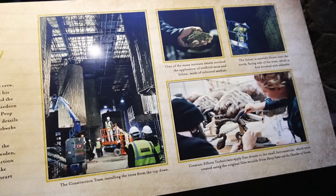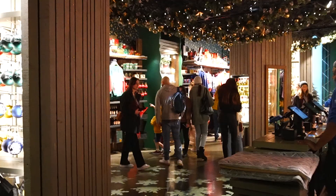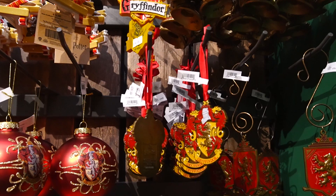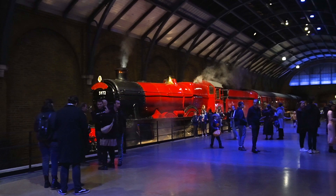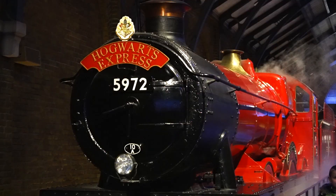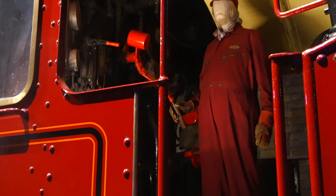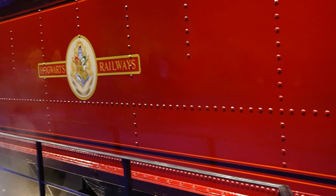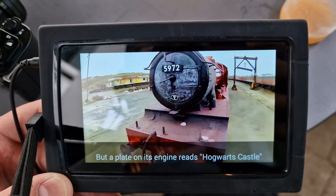What's also surprising is that most of this set was actually made by hand. Before you move on to the next area, you'll come across a mini shop — and currently, because it's almost Christmas, there's plenty of Harry Potter themed Christmas decorations that you can buy. When you come across the train conductor's uniform, you'll realise that you're in the set of King's Cross Station — and unmistakably, the Hogwarts Express itself. This is the famous train from the Harry Potter movies — unlike some of the other things that are models or fakes, the Hogwarts Express is a real working steam train. In a previous life it was known as the Alton Hall, but has since been renovated, painted red and renamed the Hogwarts Castle.